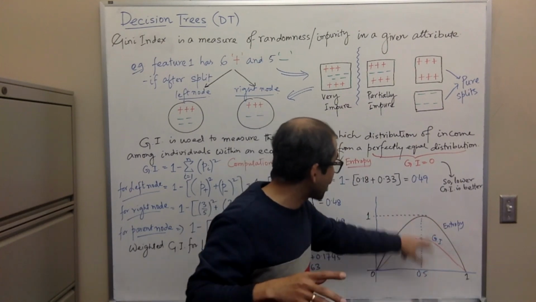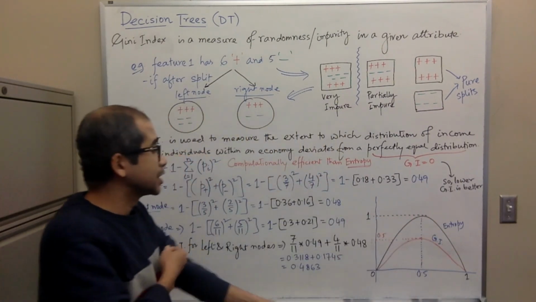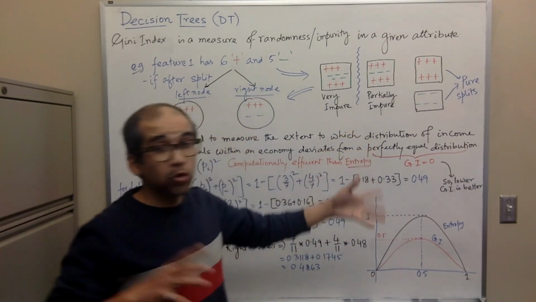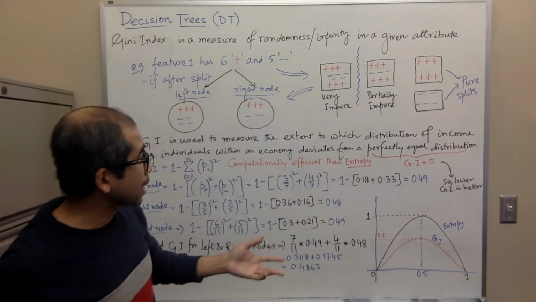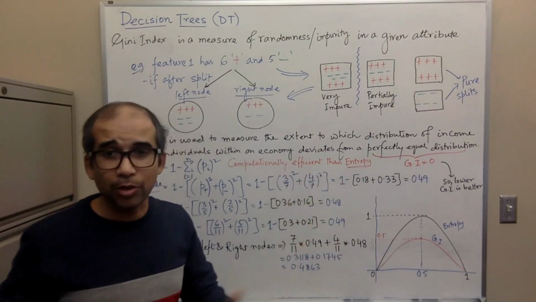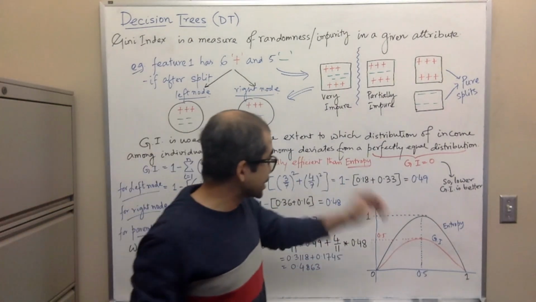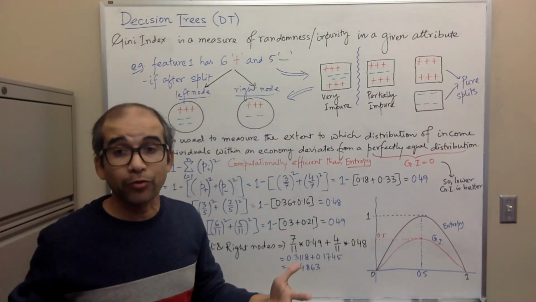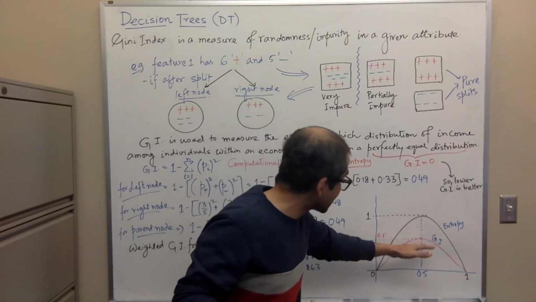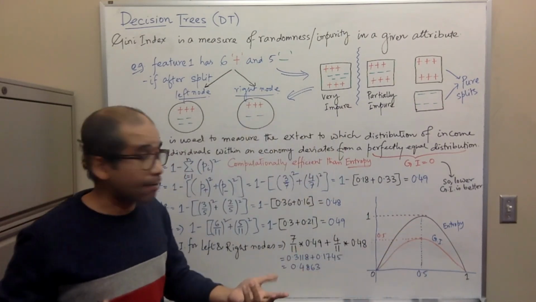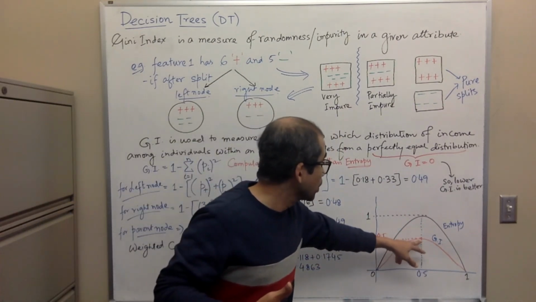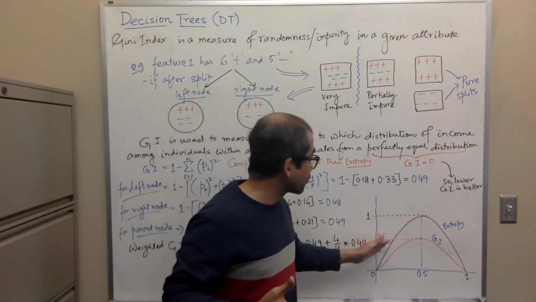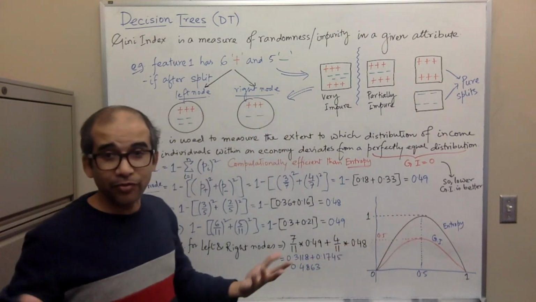Okay, 0.5 is the highest point, which means an equal number of samples. Exactly 0.5 is an exactly equal number of samples, and the entropy is 1, so the maximum amount of randomness. Similarly, at exactly that point when there are equal numbers of samples, the Gini impurity index will be half. You see 0.5. So the Gini impurity index varies kind of half of the entropy.